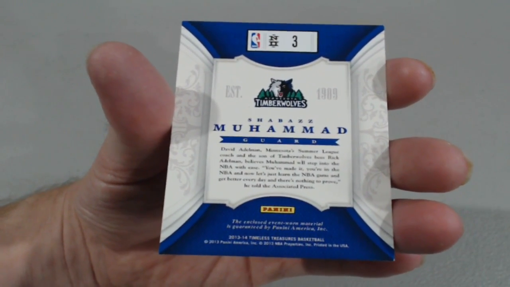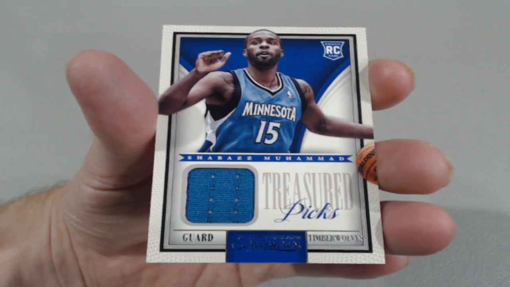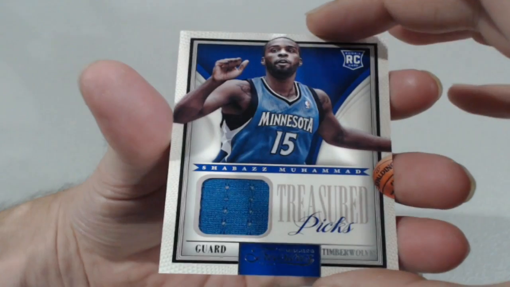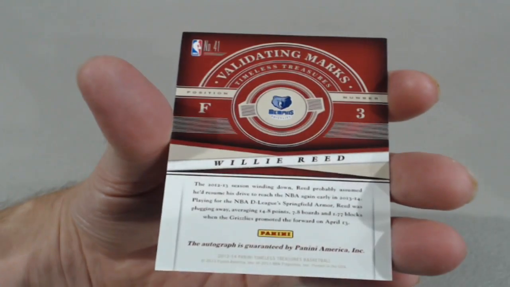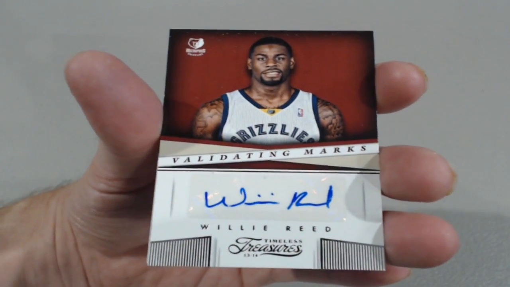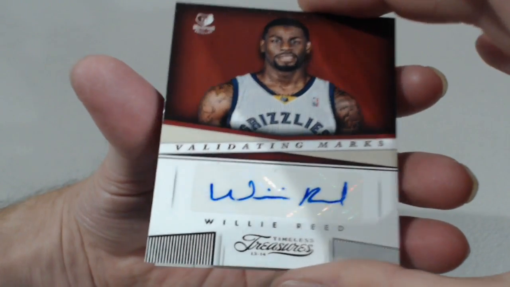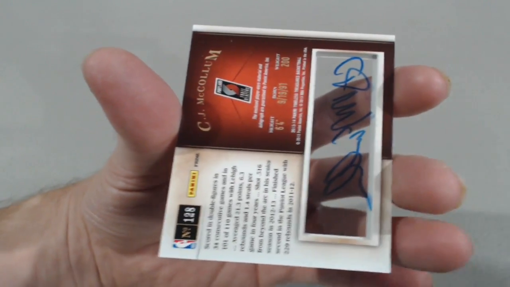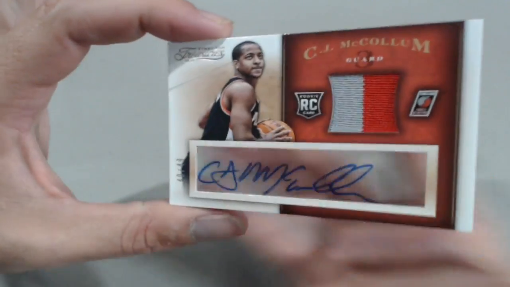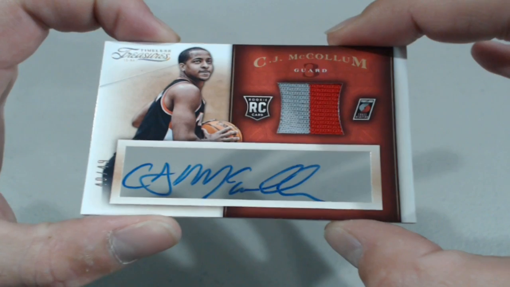Shabazz Muhammad starting us off from the Kentucky Wildcats going to the Minnesota Timberwolves. I don't even know what he's doing now. Willie Reed will be next for the Grizz, 2001 with a validating marks auto for Memphis. And our final hit will be a C.J. McCollum. We got one of the two. 40 of 49 rookie patch auto for the Trailblazers.